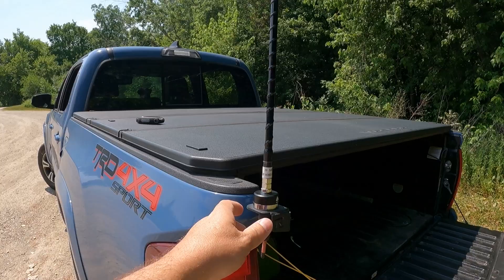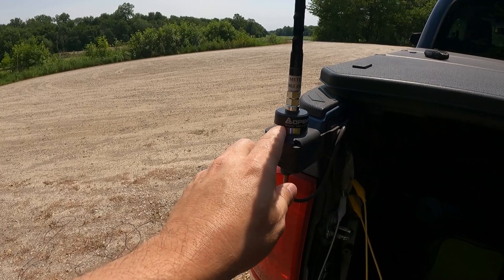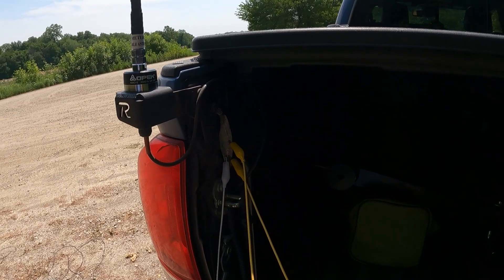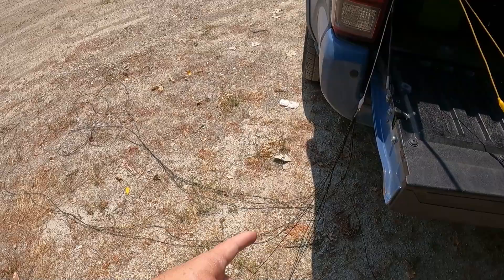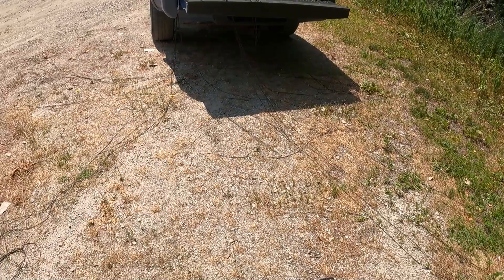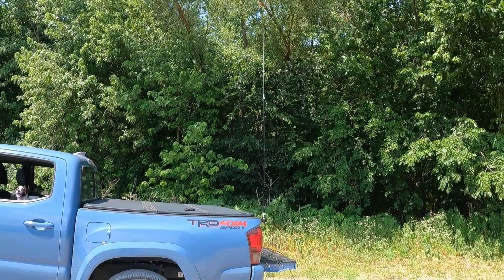Here is the minimal setup. I took a hamstick and I had this NMO mount connector on the back of my truck, and I put an NMO to 1.25 inch adapter for the hamstick. This is a 20 meter hamstick. What I did was I took a ground strap and grounded it to the lug that secures the tailgate, and then I wanted to put some radials down, so I just took some alligator clips and connected them to my DX Commander radials, and I've got them spread out along the ground here. I'm going to sit in the truck with my KX3 at about 15 watts and check the SWR.